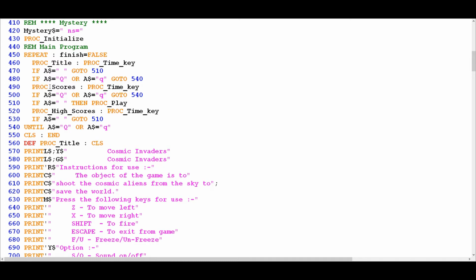And then it'll go to proc scores. And proc scores is an unusual screen to present the game player with, because if you've just finished the game, what you actually want to see is the high score table. You don't want to see how many points you get if you shoot a Cosmic Invader. So that's really the only reason that they've invoked the go-to logic here.